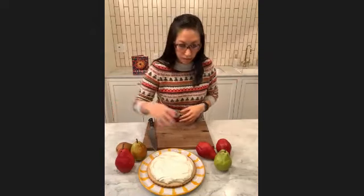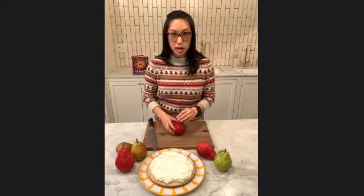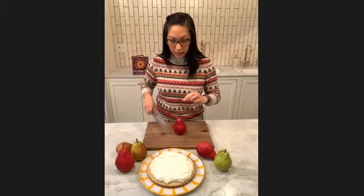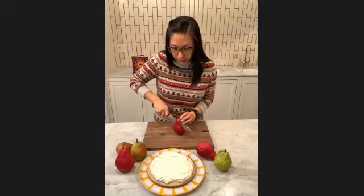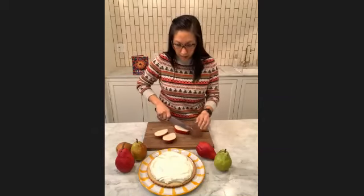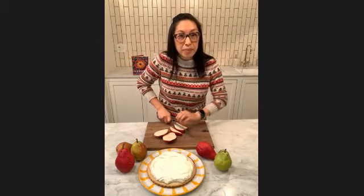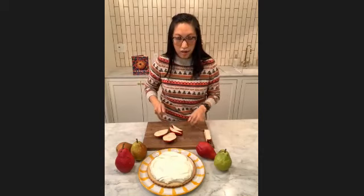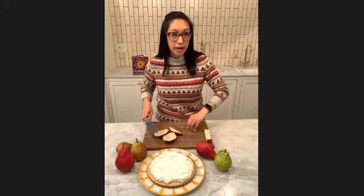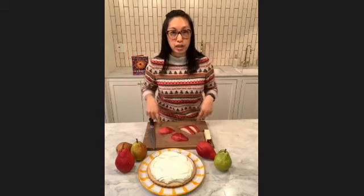So we're just going to jump right in and grab a pear. I will start by standing it straight up and then cutting 4 sides off. So basically I'm avoiding the core. I'm just cutting sections off of the pear. And no fancy equipment is necessary for this design. I just have a sharp chef's knife and a cutting board. And now I've cut my pear into 4 sections.